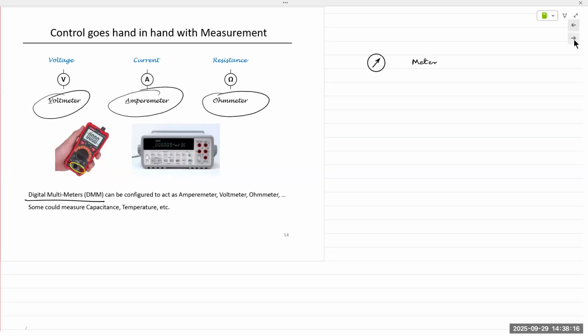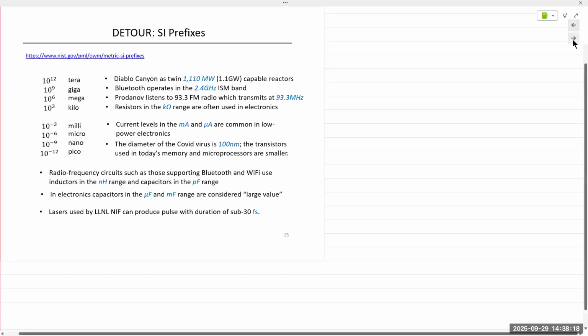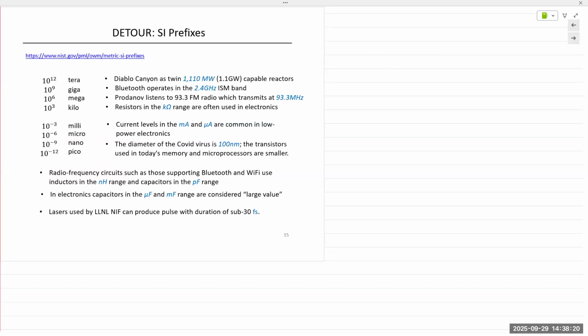All right, unit prefixes. In any scientific field or in any engineering field, we deal with a wide range of values from the very, very small to the very, very large. In everyday life, you are familiar with many of these terms, whether you're an engineer or a scientist or a researcher or whatever. In everyday life, we use these unit prefixes.